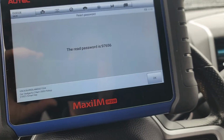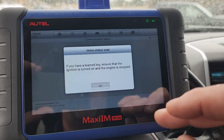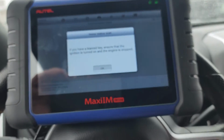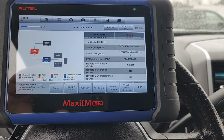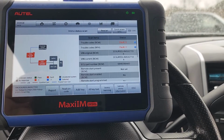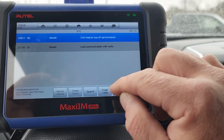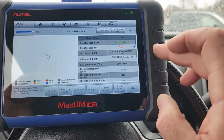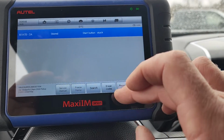97656. MO status scan. We do have a learn key. Ignition is on. Engine is off. We'll check them. Both stored. Neither look important. Huh. Interesting. That must have happened once.